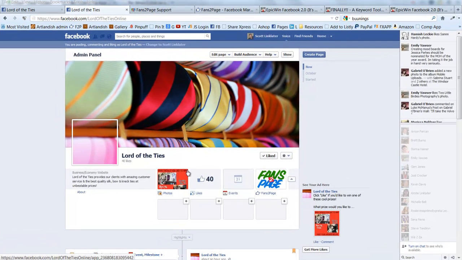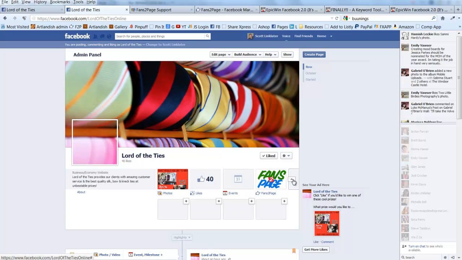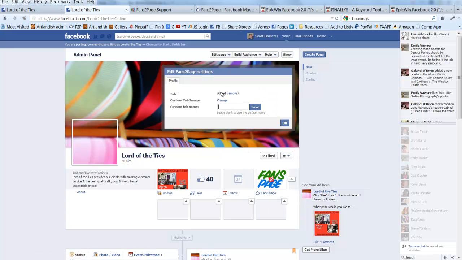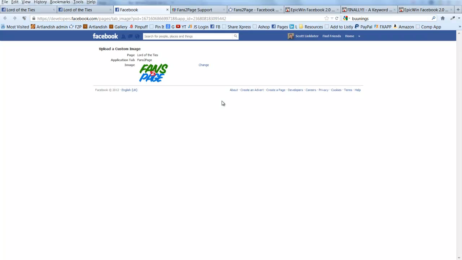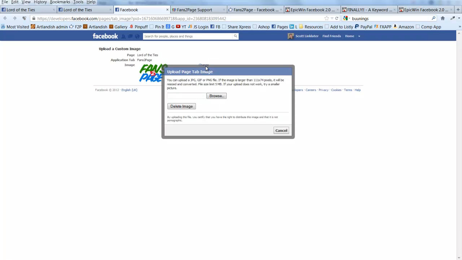Okay, you come along to the fan page here and you click on this little arrow here, and you'll see that expands it out. You then bring the cursor up here and you'll see the little pencil. Click on that and it opens this drop down, and then we go down here to edit settings. Click on that. It brings up this dialog box and it talks about the custom tab image and the custom tab name. So to change the image, we'll click on change. It opens a new window. Click on change here again. Another dialog box. Facebook certainly like their dialog boxes.